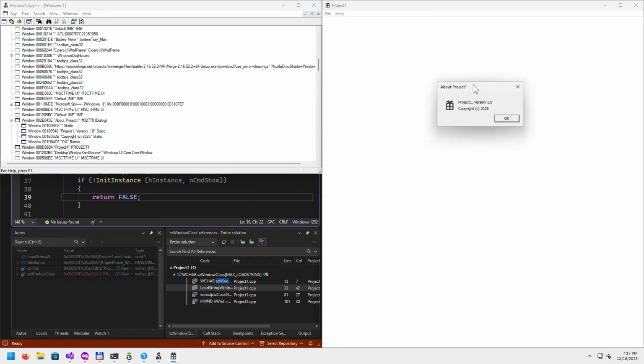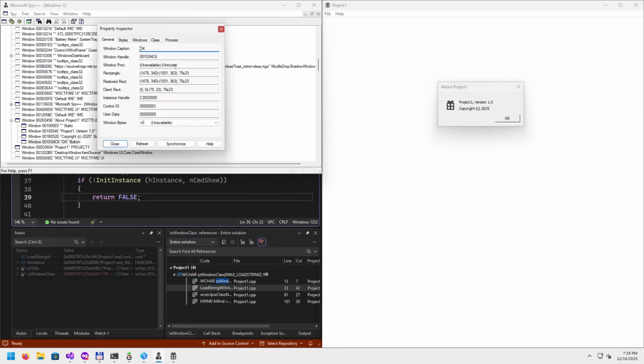But that might be a coding bug. Okay, so there's About Project, which is a window. There's an OK, which is also a window, but it's also a button. Let's see how buttons are different from windows.